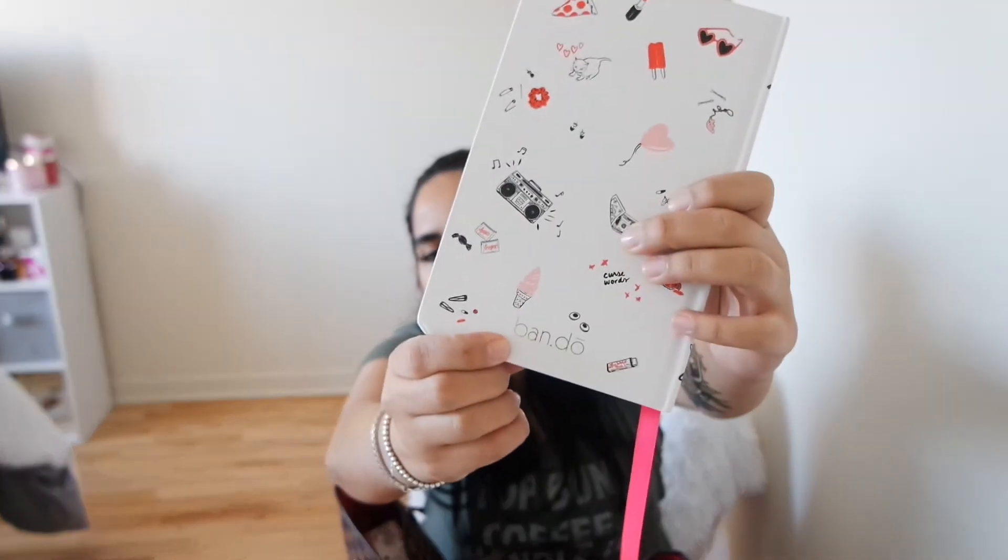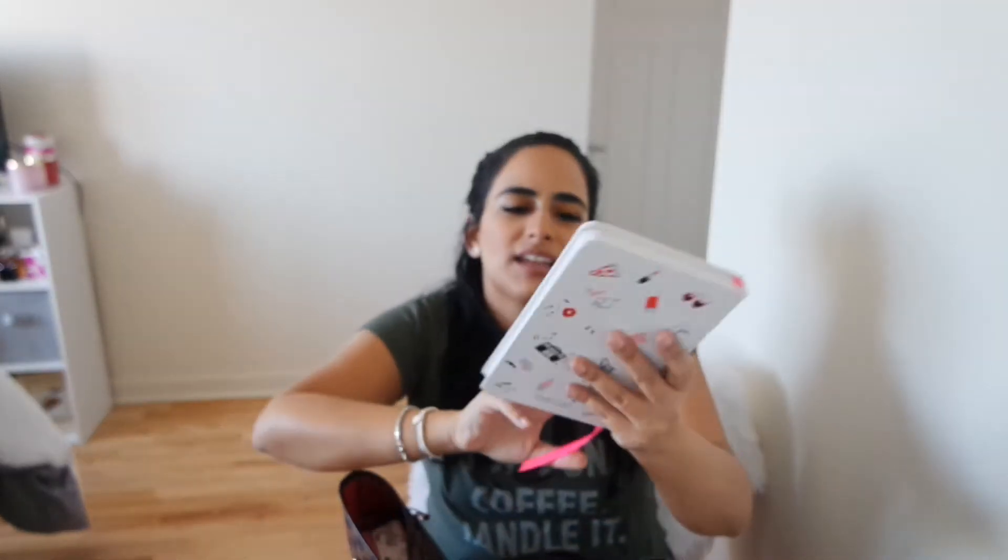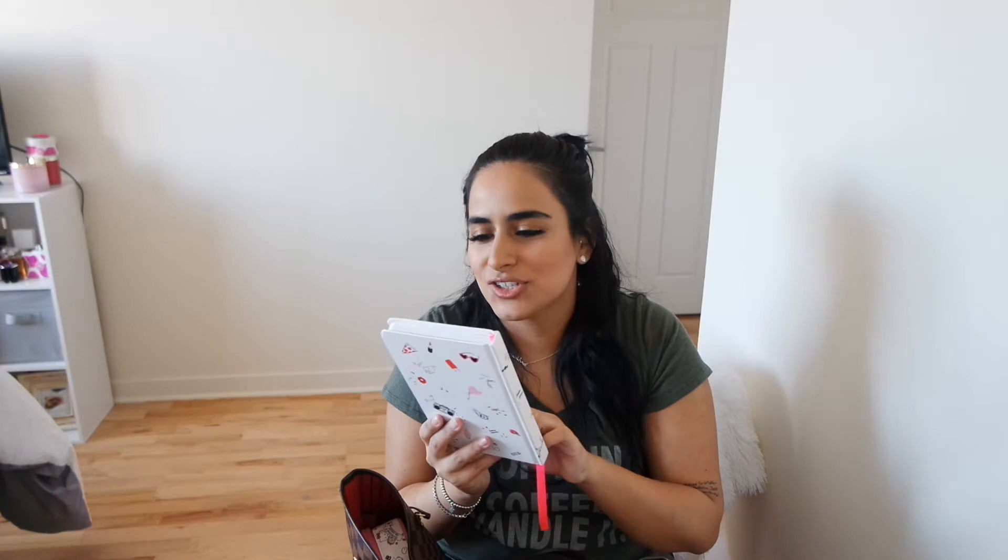Then I have this notebook that Jenna got me — I'll link her channel down below — I don't know if it was for Christmas or my birthday, we're always exchanging gifts. It's from the brand Ban.do, I think that's from Target. It's a cute notebook with all these random designs — she knows I love random patches or drawings — like champagne glasses, a champagne bottle, sunglasses, lipstick, packets of sugar, a bikini, hearts. This is where I keep random notes and weekly tasks. I have my schedule in Google Calendar, but for pending tasks I love to write things down because if not, I'll forget.